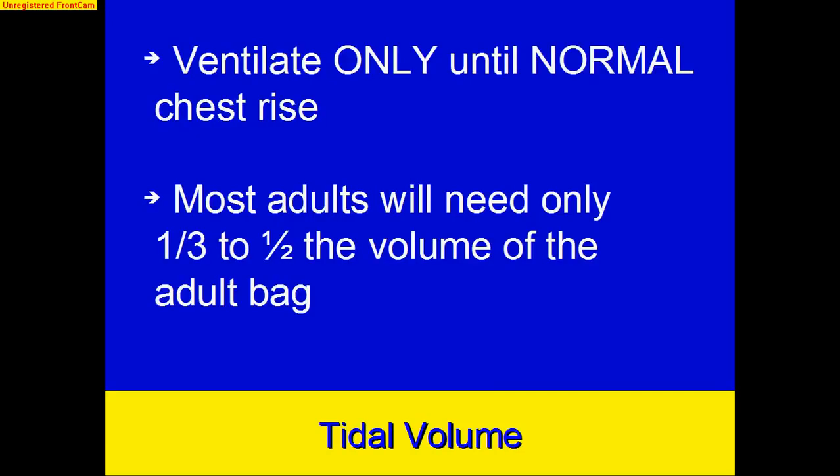Ventilation volume, again, only until they get a normal chest rise. It is not important to empty the entire bag valve mask. It is important to get a normal chest rise, not a maximal chest rise. Most adults, even large adults, will only need about a third to one-half the volume of that adult bag valve mask. The adult bag valve mask holds 1,500 cc's, and even a 100-kilogram person is only going to need about half of that. So a 220, 250-pound patient is only going to really need about half of the volume of that bag.